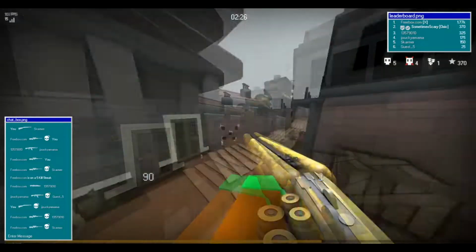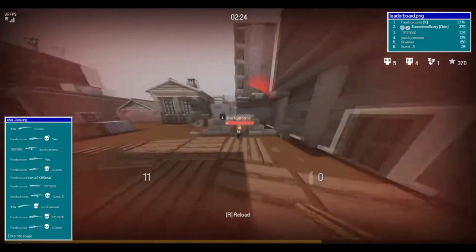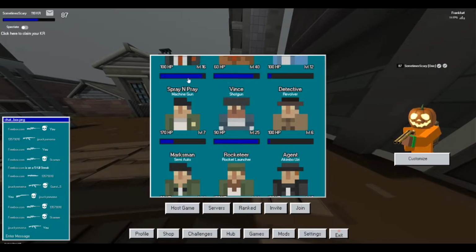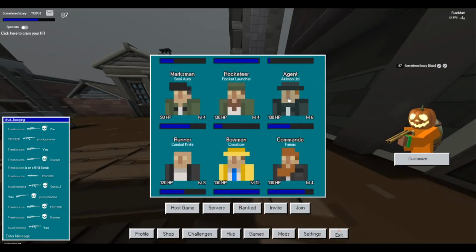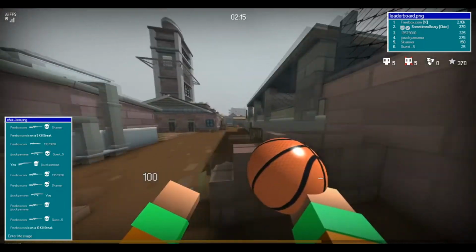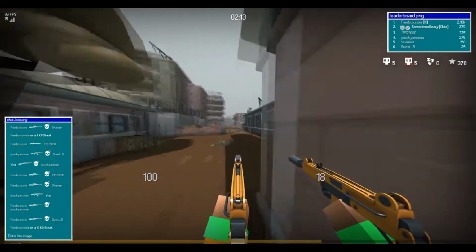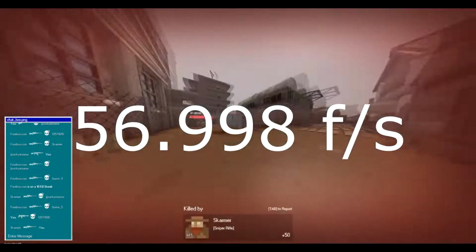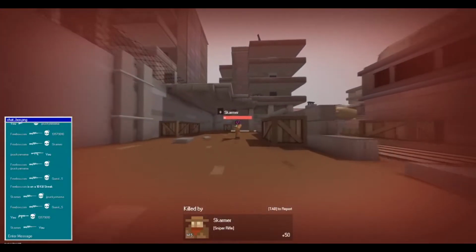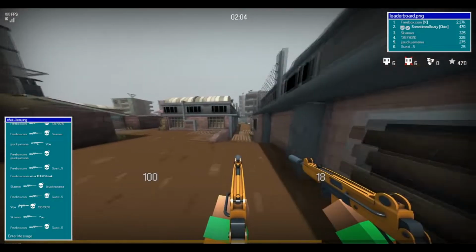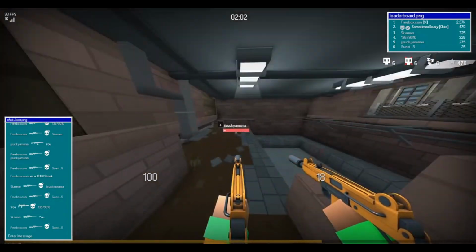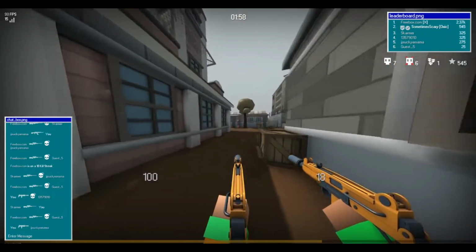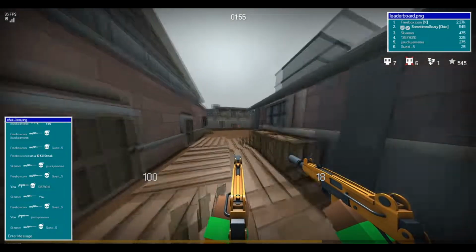Yet, when I used the formula and didn't round, I actually got a result that changed by almost 0.05, which might not sound like a lot, but it is quite a big difference in terms of speed. So the actual result I should have got is ever so slightly slower at 56.998 feet per second. This, of course, is only an estimate, as it doesn't take into account losses and gains in speed. This is just an estimated calculation of the top speed you experienced while sliding down that corridor.